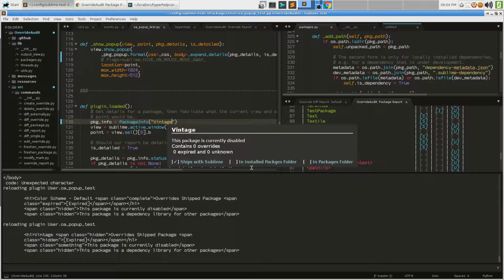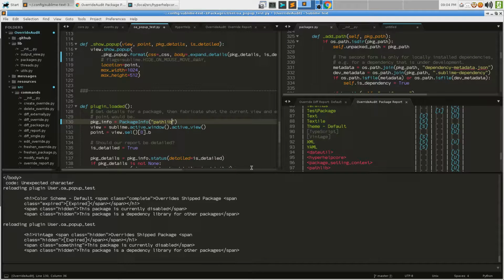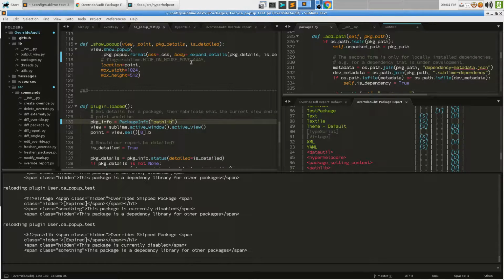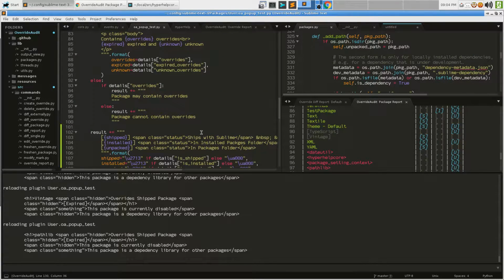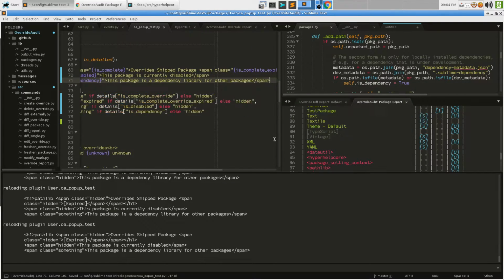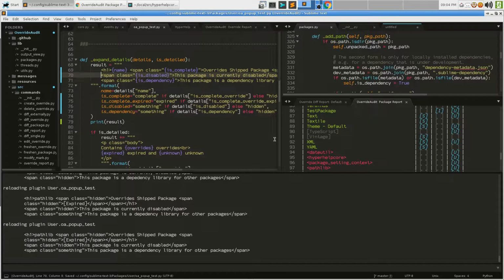And if we said pathlib, this package is a dependency library for other packages. I'm not big on spelling. Dependency library for other packages.